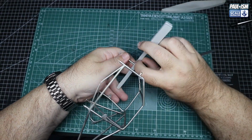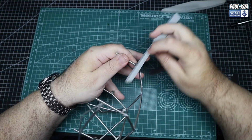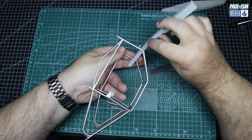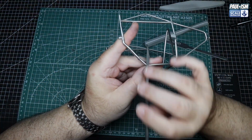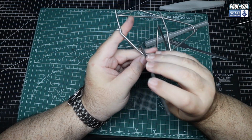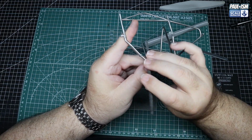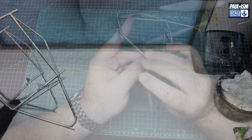I'm just going to go around until we've got those seams as smooth as possible. It took hours doing this. It's probably a good hour and a half, 2 hours of sanding to try and get this to look semi-decent. And like I say, some tight corners here where the sanders won't get in. I'm just going to use my Tamiya file. There's also a pin sticking through there where we pinned the top bar, so I'm going to file that smooth as well. And then we can sand it and fill it.